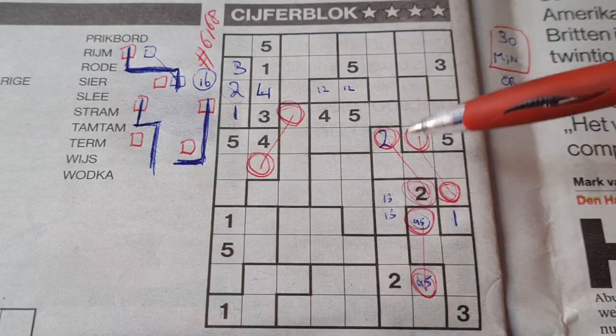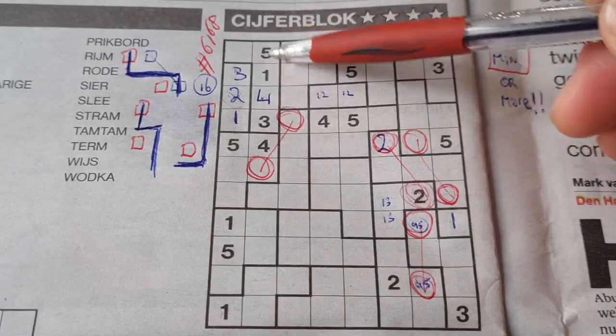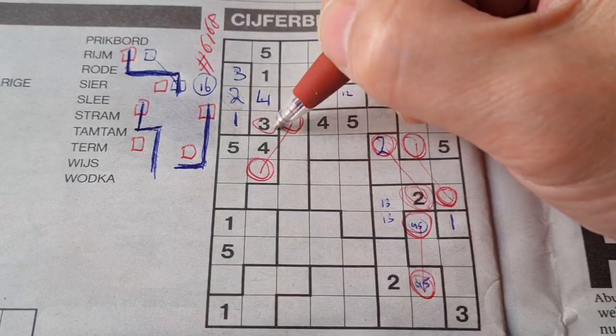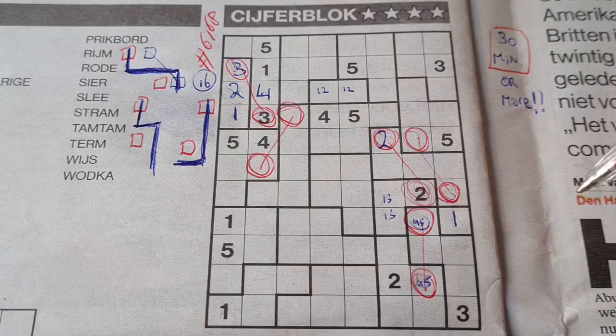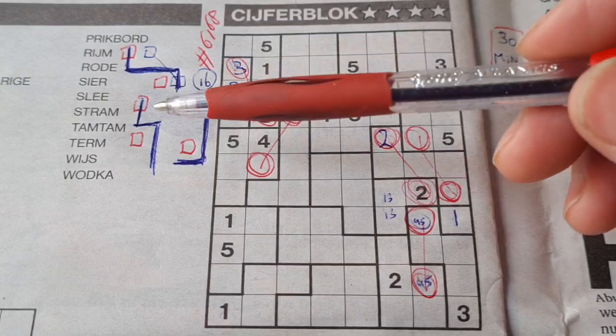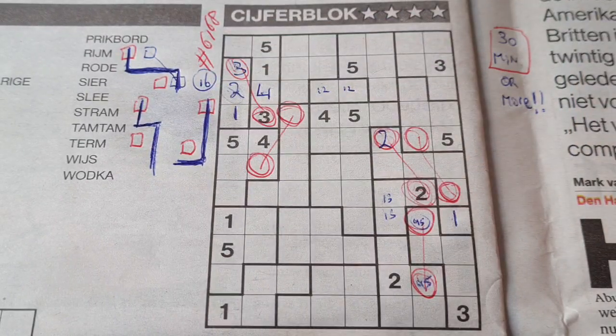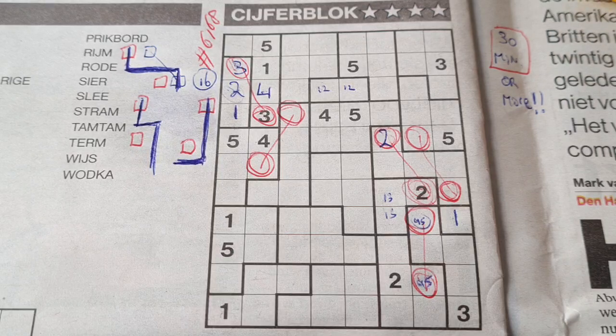And those are the shapes that you need to recognize in this puzzle. Yeah, we have only... Oh! L shape. Upside down. This box has the same number as that box, but I've already filled in, so no problem. And yeah, those are the shapes, the figures, the structures or constructions that you need to recognize. We have here only 3 of them, maximum 6, not in this puzzle. And the question is why you need to recognize those shapes. Well, then the following step, it's easy for filling those numbers. So let's get starting filling those numbers.